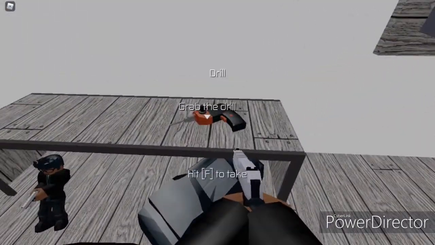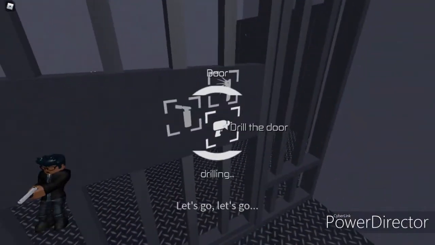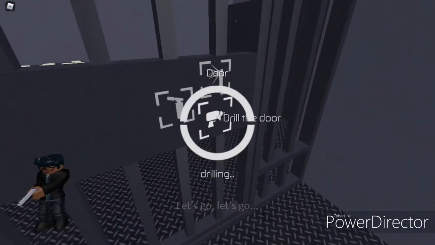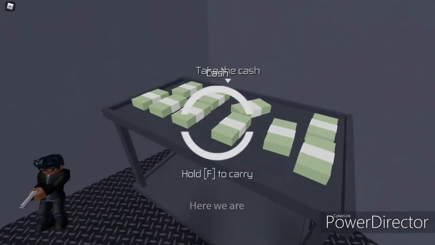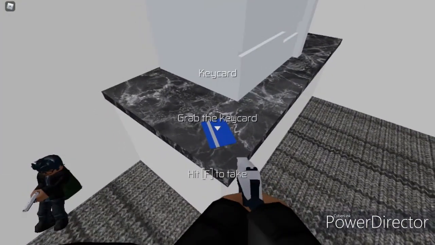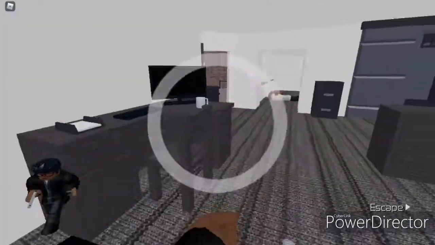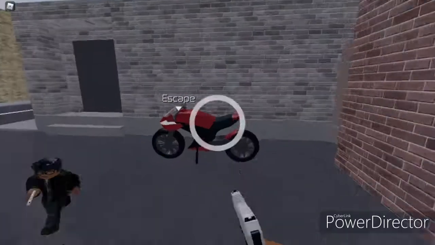Grab the drill. Drill the door. Let's go. Ooh, okay. We grabbing the cash. Grab the key card. We out of here. Escape. So that was the tutorial. I forgot everything. I haven't played this in a year, so yeah, it's just Skybolt.